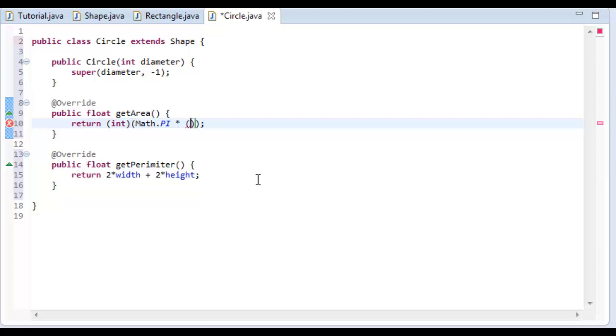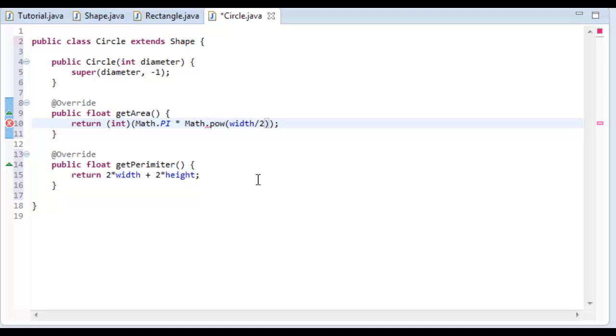pi r squared. So width divided by 2, but to the exponent of 2. So we have to call the Math class again, and the Math class has a lot of useful things for math, such as square rooting and exponents.